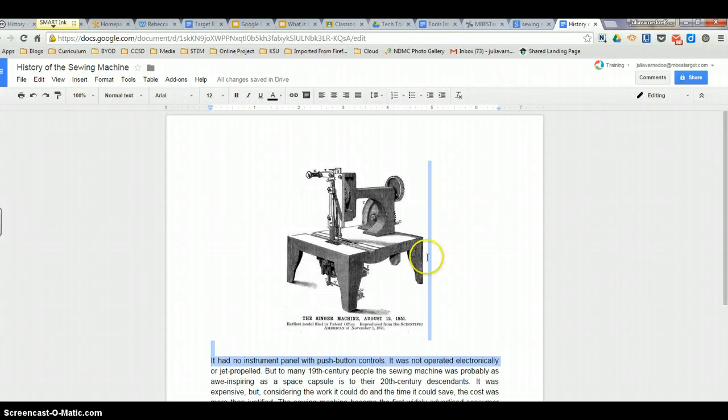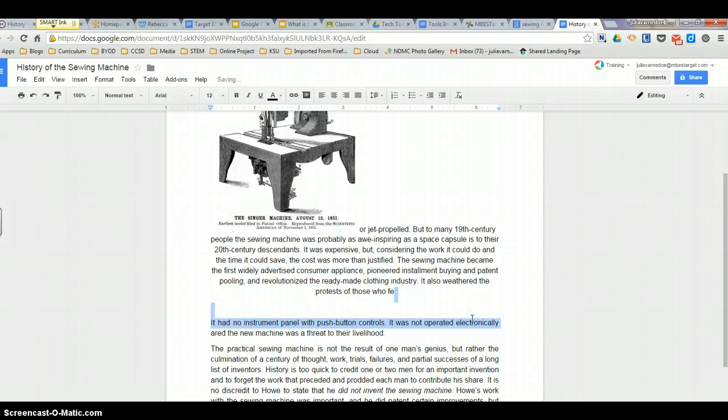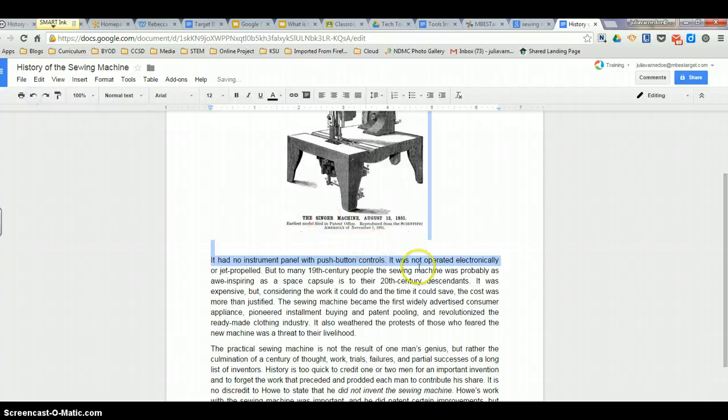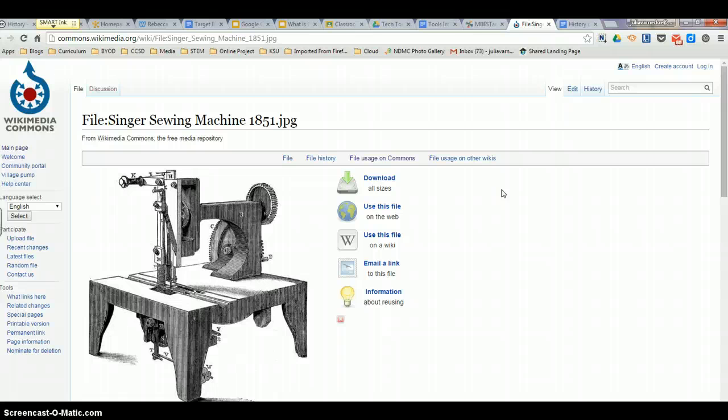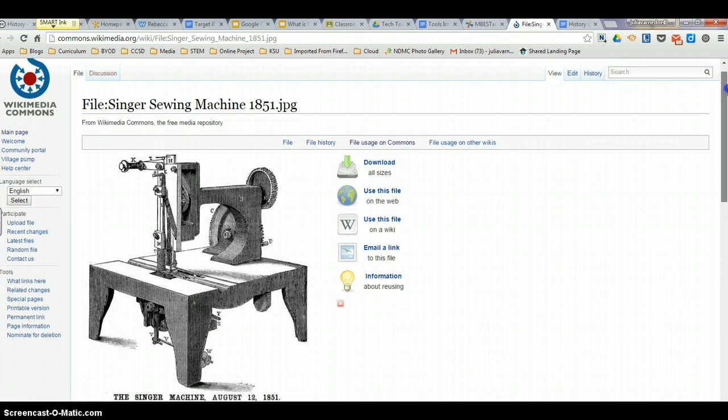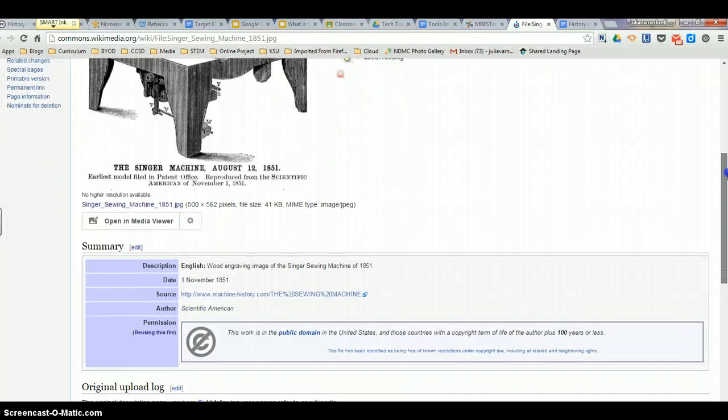So I need to go back and I need to credit the place where I got this picture. Ooh, I don't know what I just did there, but let me hit undo. There we go. Okay, so let me go ahead and go back to where I found the image. I want to go ahead and find where I got my file. So I'm going to click on the file link, and it's going to tell me that this image was actually posted on the Wikimedia Commons. It's very simple for me to find out what I need to annotate here.